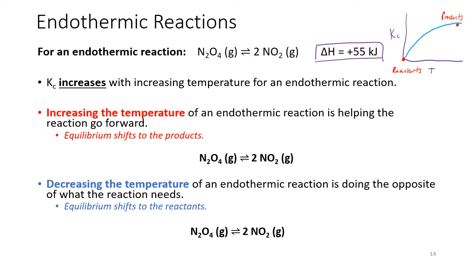So if we have our reaction and it's endothermic, we can plug heat in as a species, and that would end up going on the reactant side for an endothermic reaction because heat needs to be absorbed for an endothermic reaction to progress. So it's a reactant. And if we increase the temperature of an endothermic reaction, we increase the heat, we're adding it in, it wants heat to go forward, it needs it, we're helping the reaction, and we're going to shift away from our addition. And so in this case, we would shift towards the products.